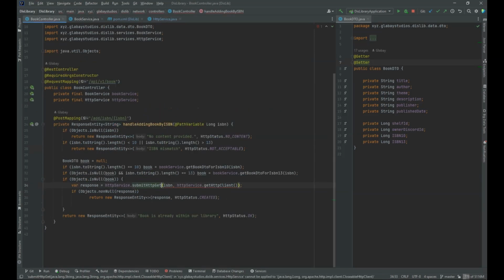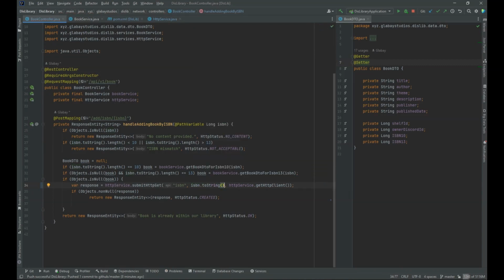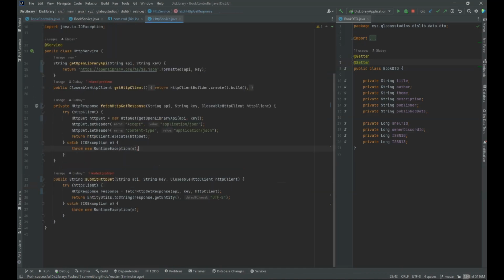We have one issue, which is over here in our response body. So in here, we're just going to simply add in that we want this to come from the ISBN API, and it's going to be the ISBN.toString just to make it simple. So there, we have some issues cleaned up.